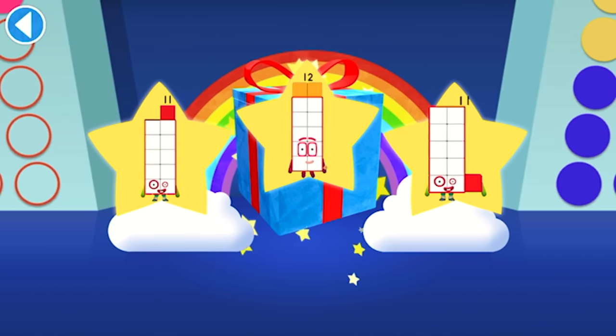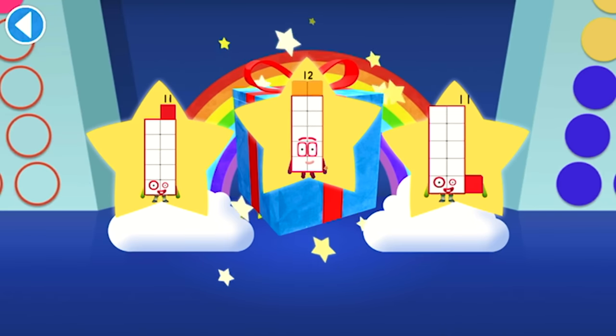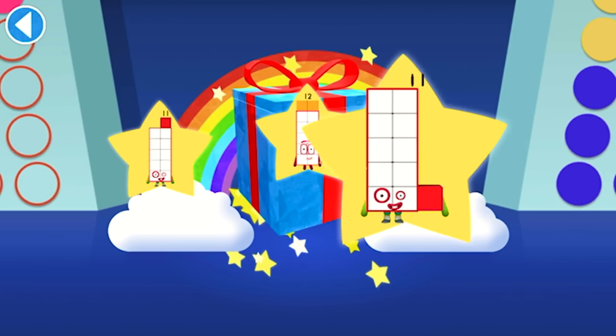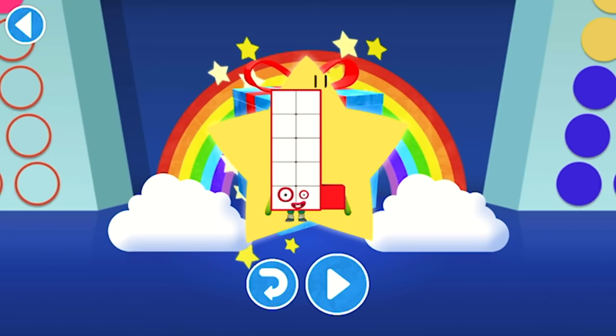Well done. You've unlocked a sticker. Which sticker will you choose? You can choose another sticker next time. Try to collect them all. Well done. Play again to unlock another sticker.